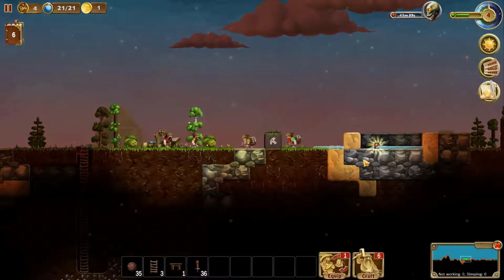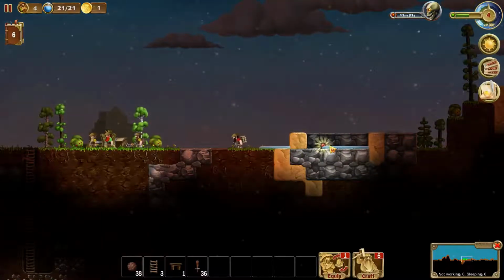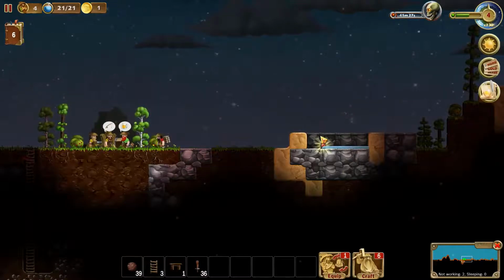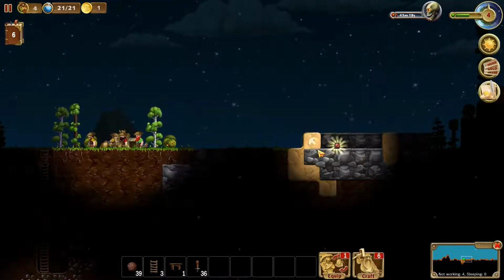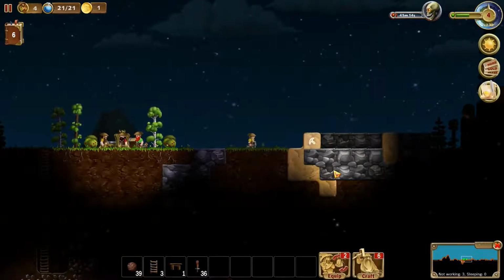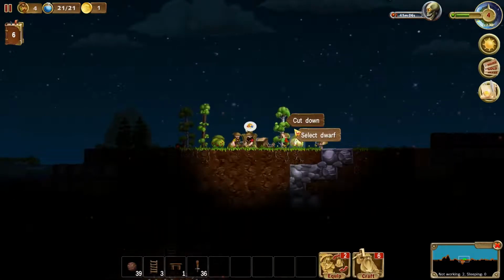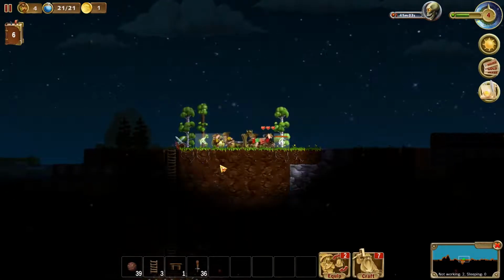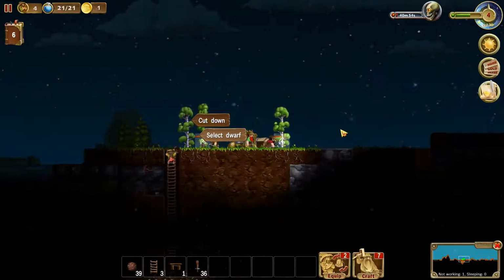Okay. Excellent. Is this guy going to get it? Oh, he's going to collect the wood. Get the book. Okay, well, the book's just going to be there. Oh, I'd have to click on the book. Did not know that was my obligation to do. You guys can cut down trees and stuff, and kill snails for the slime.